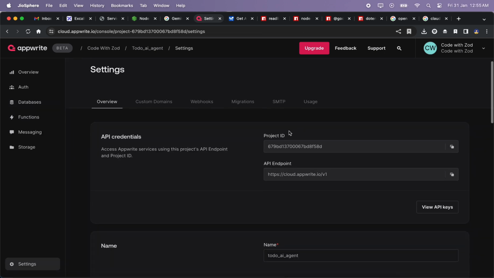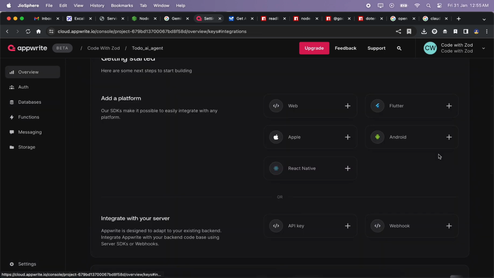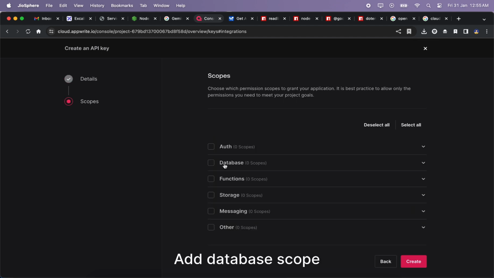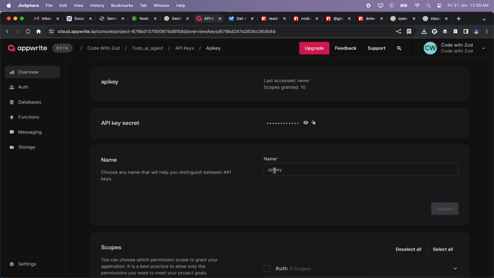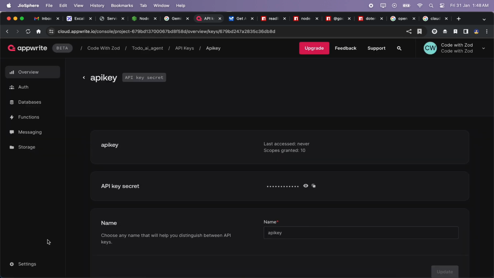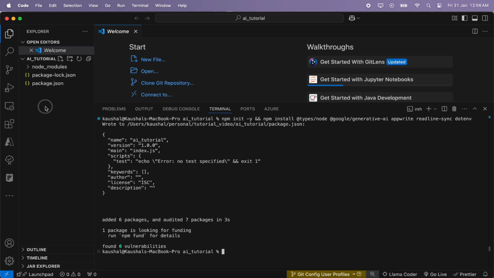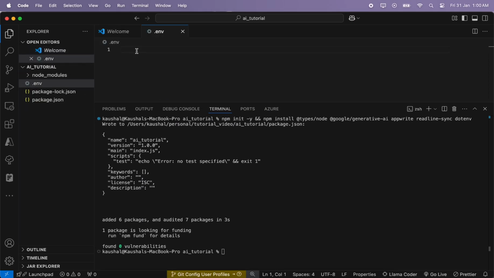Now grab your project ID and API key from the settings, along with the Appwrite endpoint as well, and save them in the .env file like this.